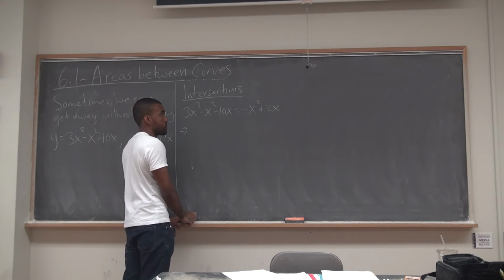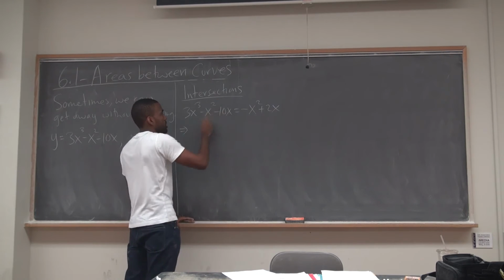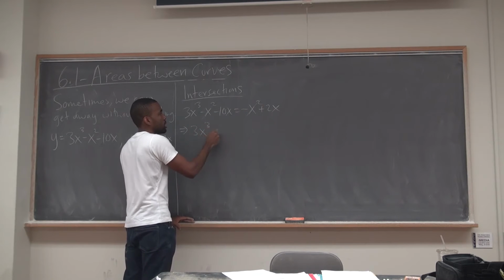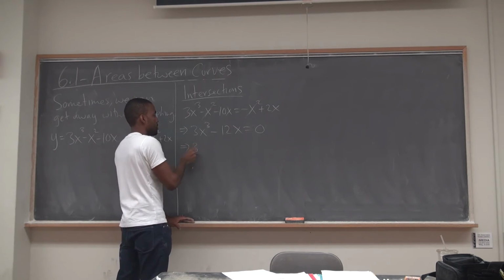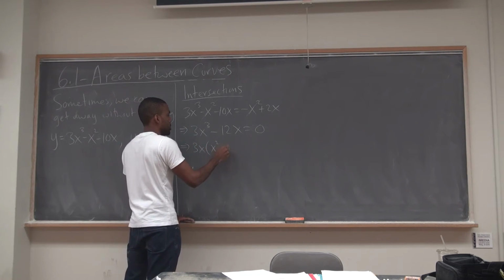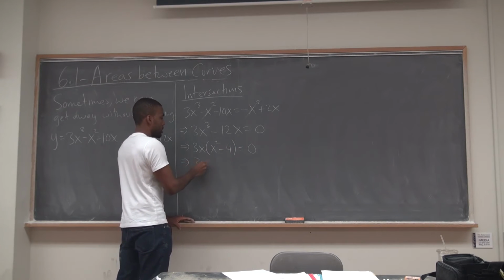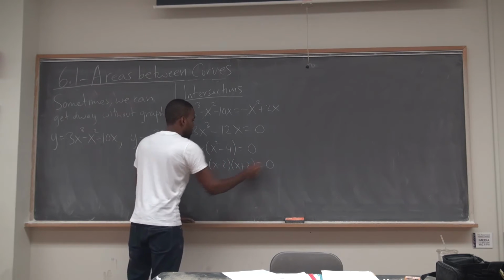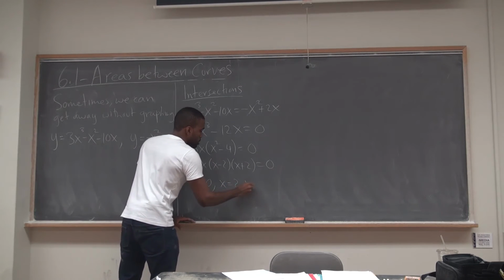Where do we solve that? Bring the minus x squared plus 2x over to the messy side. What's going to happen? Well, this will just die. And then I'm going to minus 2x, so I'm going to have 3x cubed minus 12x. Can factor out 3x, get x squared minus 4. And then I have 3x times x minus 2, x plus 2. So I know that x equals 0, x equals 2, or x equals minus 2.